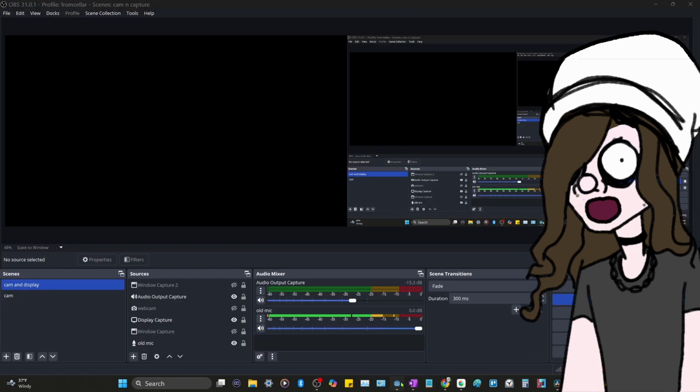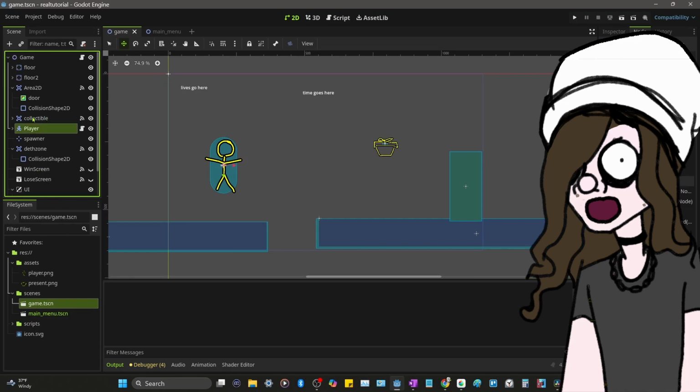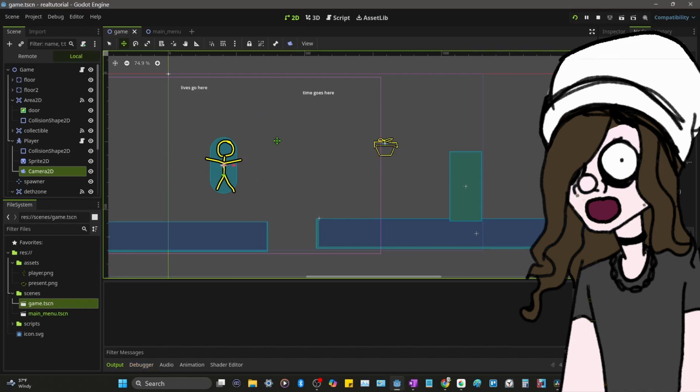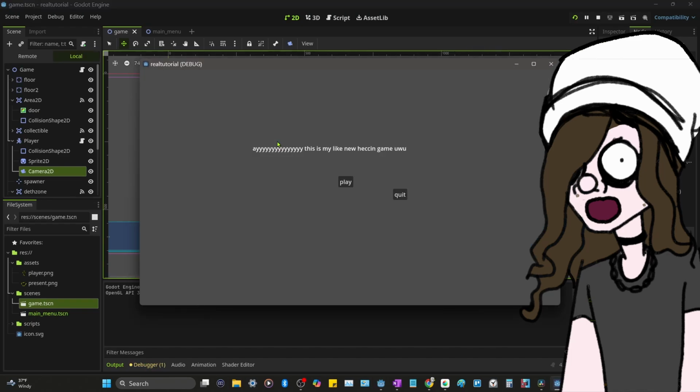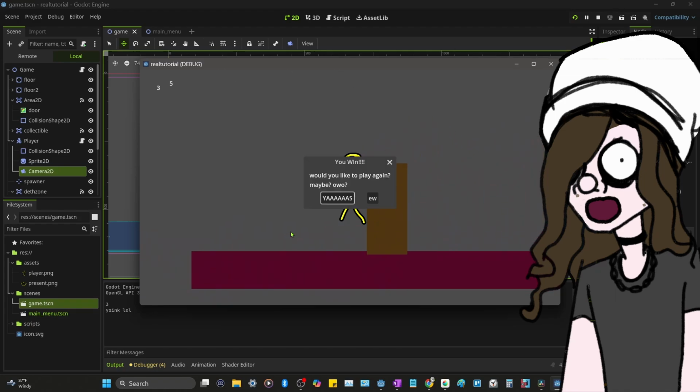I forgot to teach you something very important really quick. If you want a camera on your player, then you just go to your player and then you push the plus button and then you do camera and then you boom, now you have a camera. So now there's a camera that follows along your player. You can see that the camera's following along with our player. Wow, that was an important thing that I really wanted to explain to you.